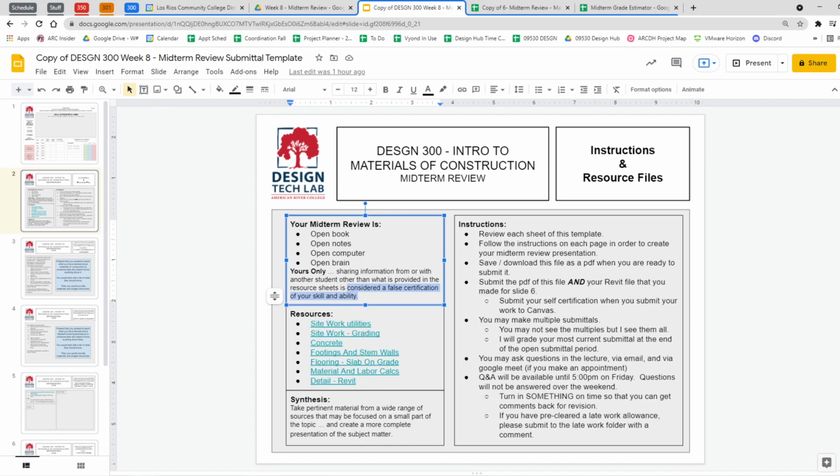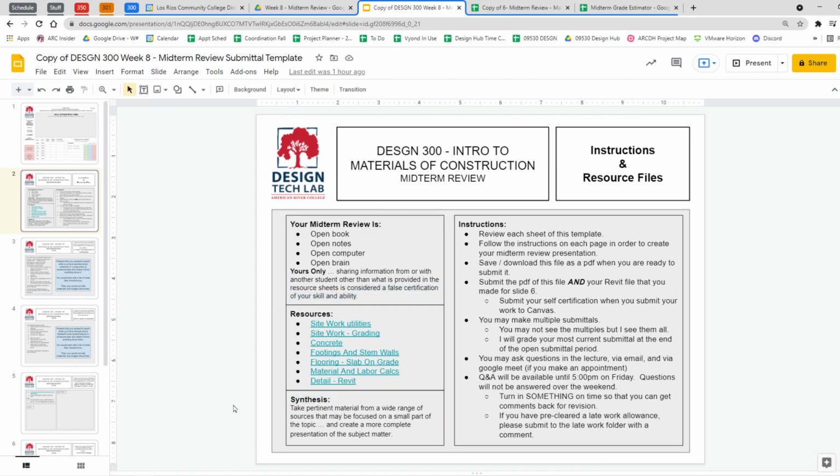Now, this is pretty heavy-duty resources. Okay, I mean, there's a ton of stuff in here. And you're going to be asked to do a synthesis on a couple of these, and you may not know what that means. So I've defined it for you.